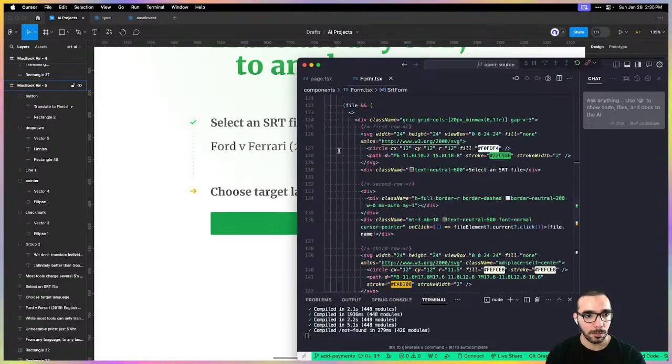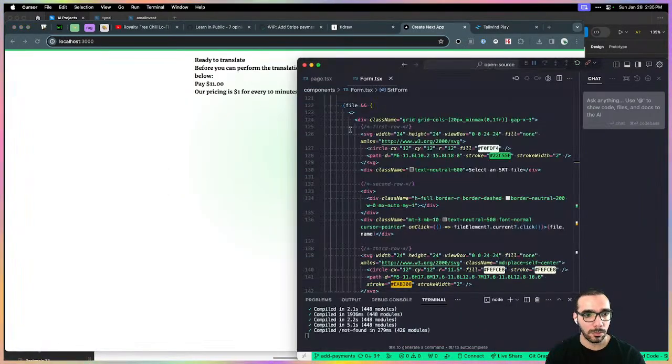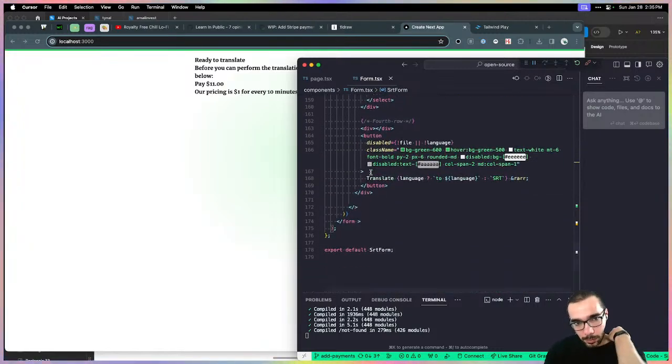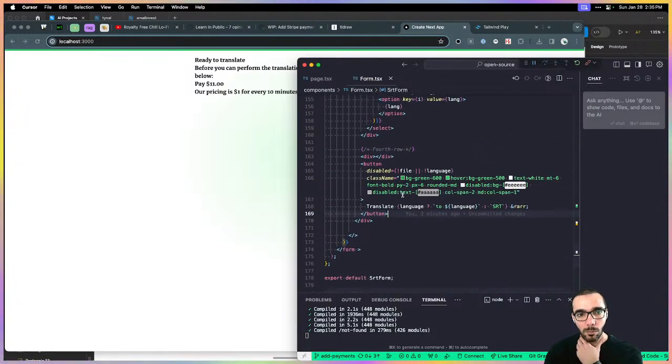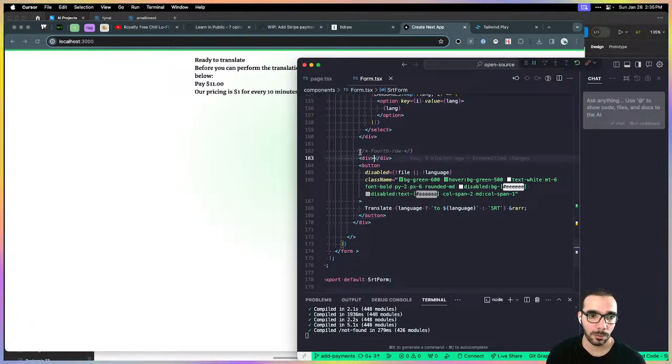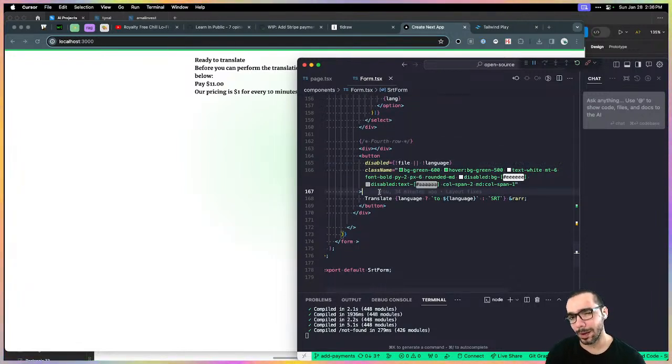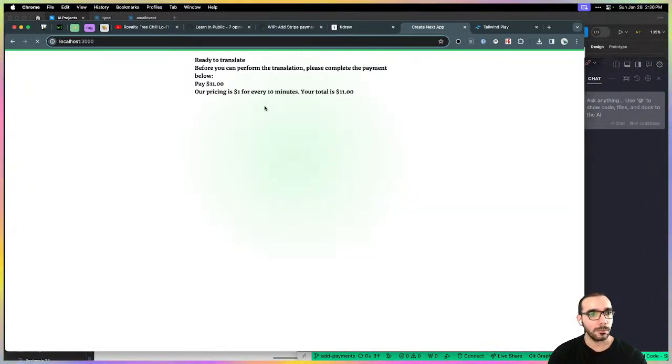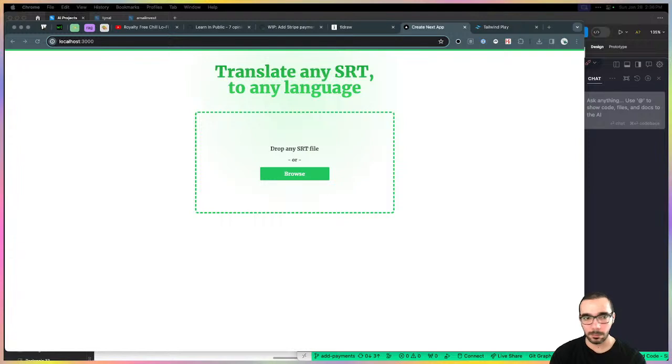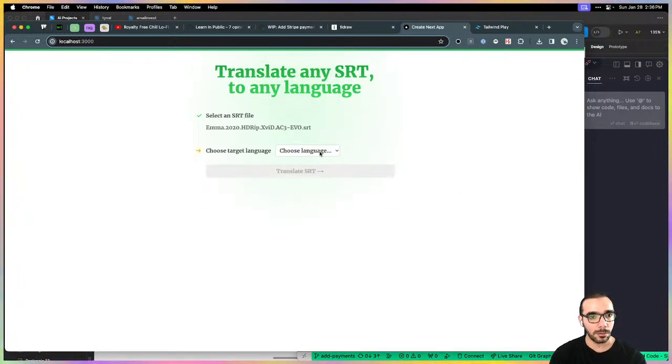So in the form itself, instead of changing it completely the way we have here, we could replace the row based on whether you selected a language or you haven't. So let's just replay this here. Drop your file and then select a language.